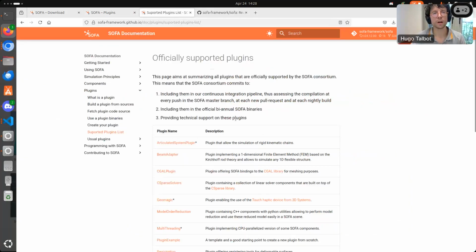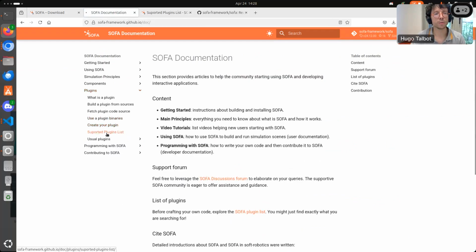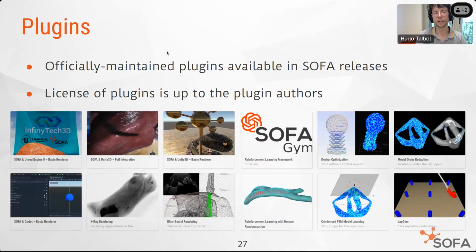You have also the list on the documentation of SOFA. I can go from the website of SOFA, go to doc, plugins, and the supported plugin list. These are the officially supported plugins by the community and by the SOFA consortium. You see, it goes from plugins that integrate SOFA within the Unity rendering engine, Unreal or Blender, or coupling SOFA with some learning framework, to develop your own AI-based simulation.